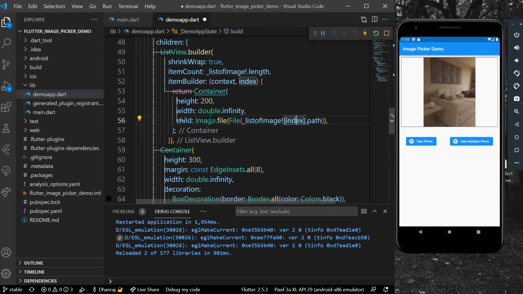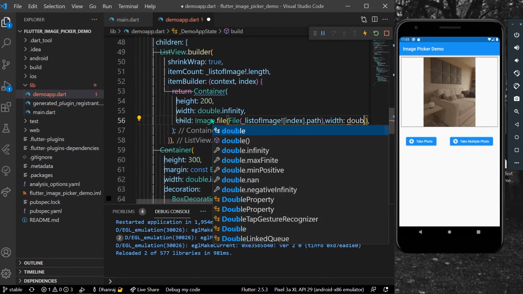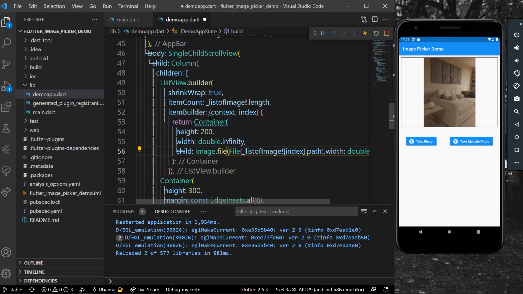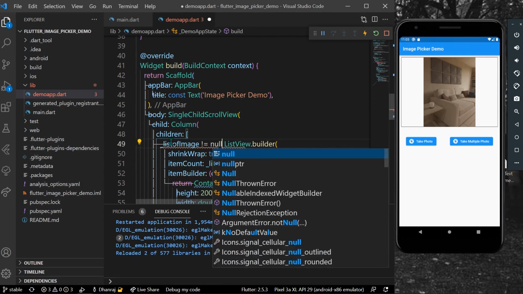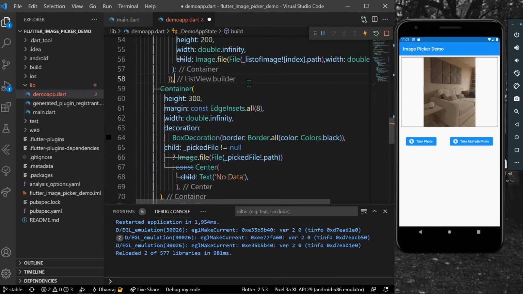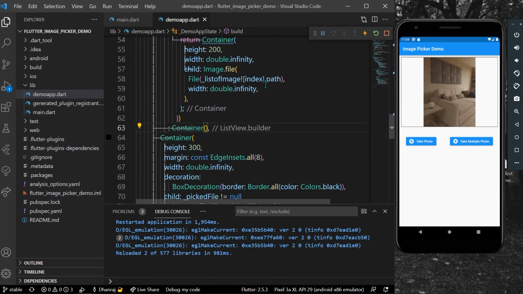It should not be null, and we'll set our image width to double dot infinity as well. Okay, so this is our container, but we'll first check if our list of images is not equal to null, then we'll show this list view. Else we can simply show a container which is not visible.